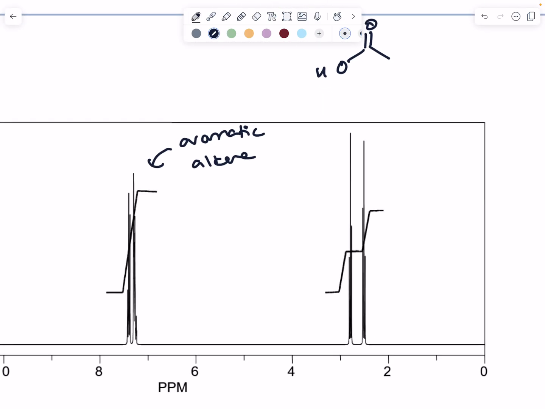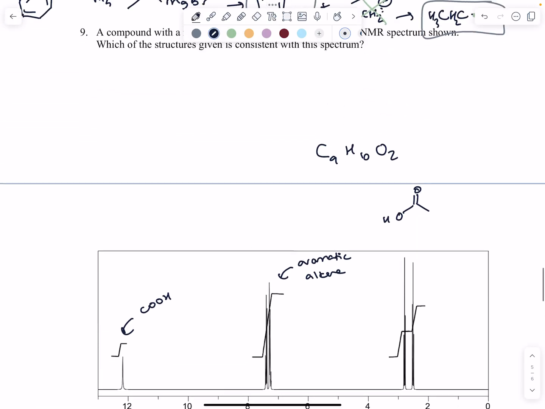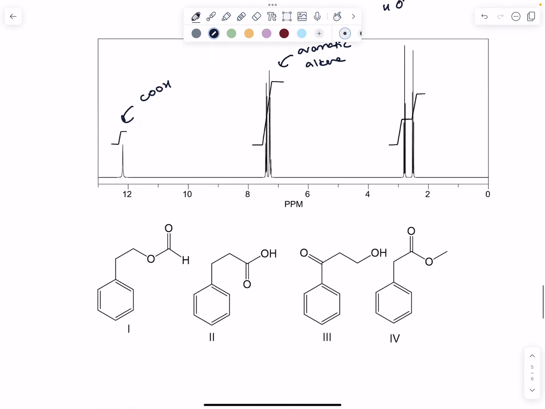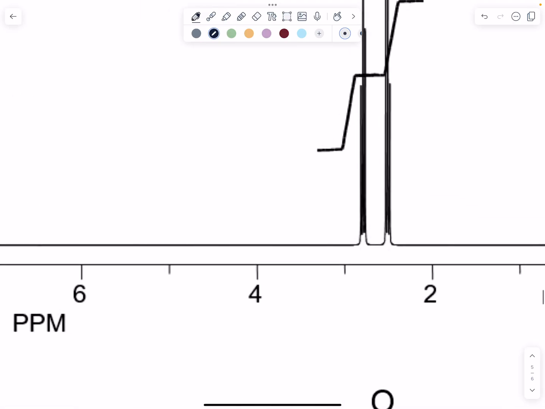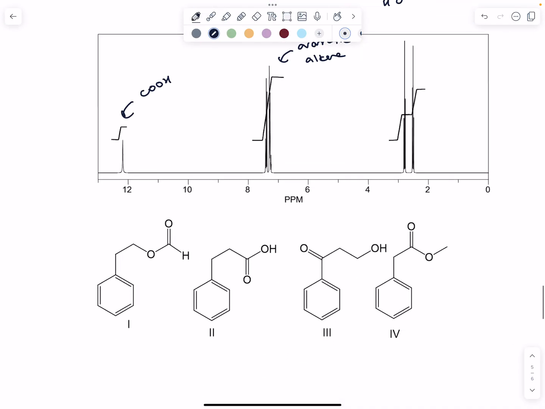And then down here, I have 2 multiplets. It doesn't have what these integrate to. I don't know why it selectively cuts things off on here. That's annoying. It's not on my phone either. Okay, so I don't have what they integrate to. I can kind of tell what their splitting is, but not super well. So I'm going to see what I can do from here.